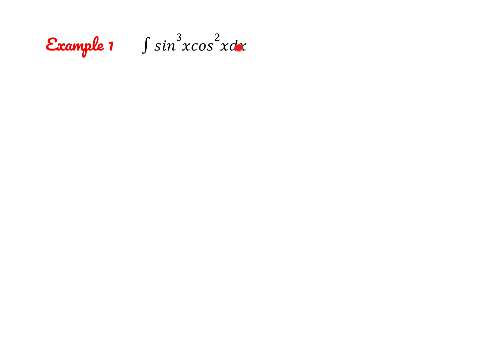All right, let's take a look at this first example together. Here I see that we have an odd power of sine. We know that we can rewrite our trigonometric functions whenever we have an even power, like sine squared or cosine squared or any other even power. So whenever you have that odd power, hopefully it stands out that we should rewrite it. I'm going to leave aside 1 power of sine, which I'll put at the end, and that leaves us with sine squared of x times cosine squared of x. Again, I'm going to leave this last power at the end with dx, and you'll see why in just a second.